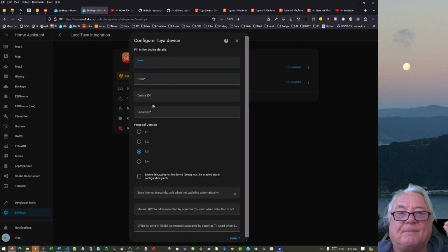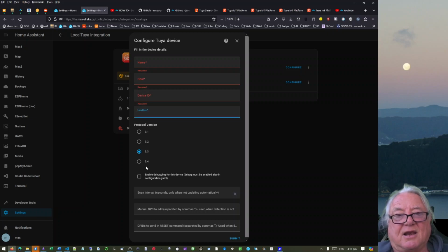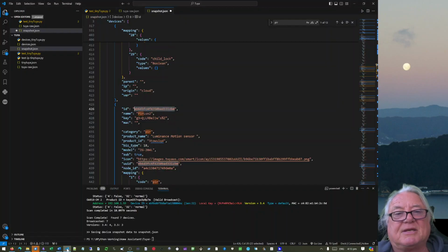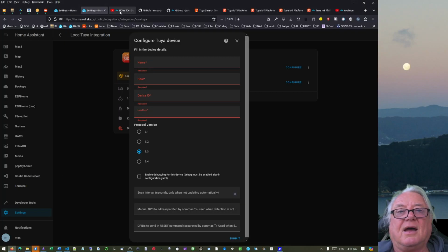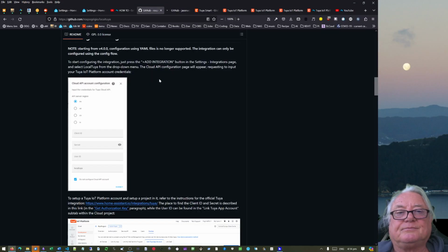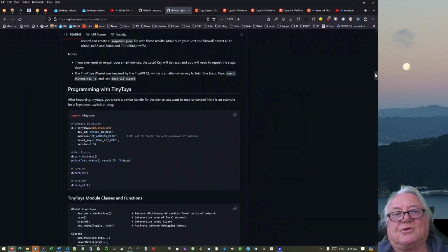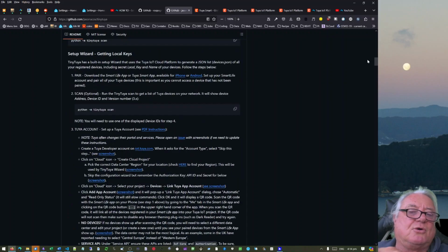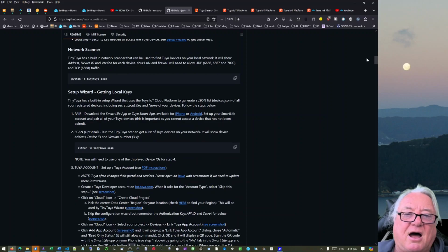get this information here. So I need the name, I need the host. Now the host is actually the Zigbee hub because that's the only IP the whole Zigbee environment has, and then I've got to get the device ID and the local ID and which protocol version I've got. Where I can do that is if I come into Python, and it's got a bit of Python code. It tells you how to import, so you've got to run pip install tinytuya, which brings the library into your setup once you've got Python set up. So it's then got that library that it can access.